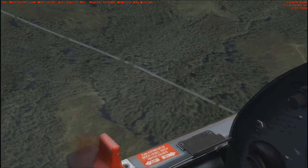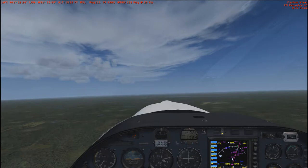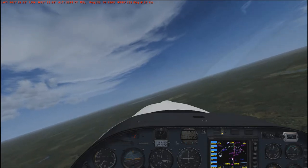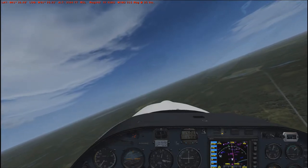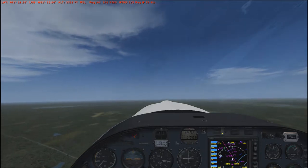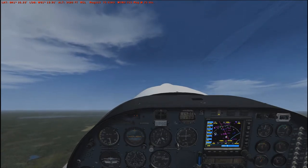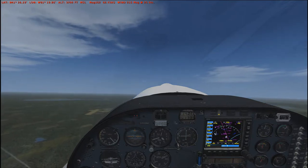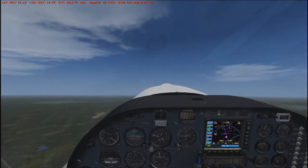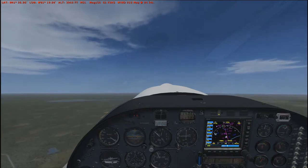So, not sure what that is. But that is not 422. And we need to seriously get on course here. So we are going to fly heading of 160 until we get back on course here. And we still need to climb. What's wrong with me? Oh, I'm sorry, you know what, 70 knots is our best climb, right? Yeah.